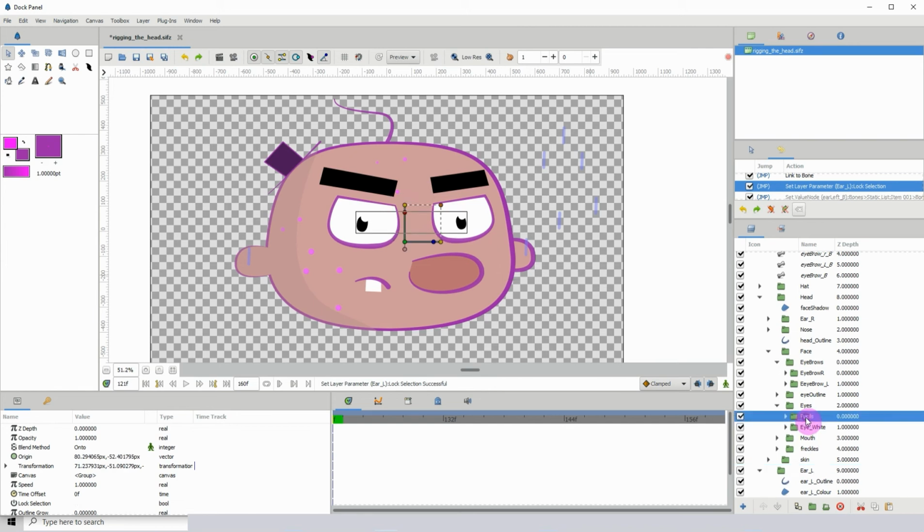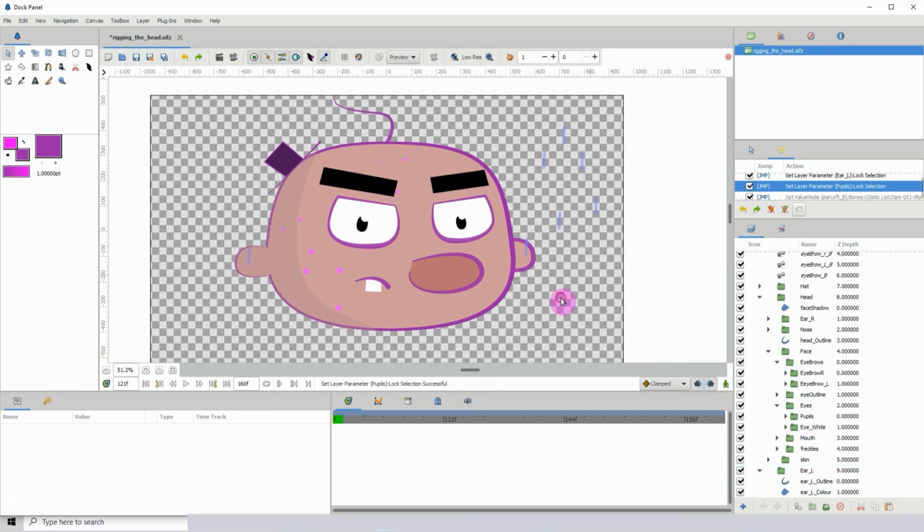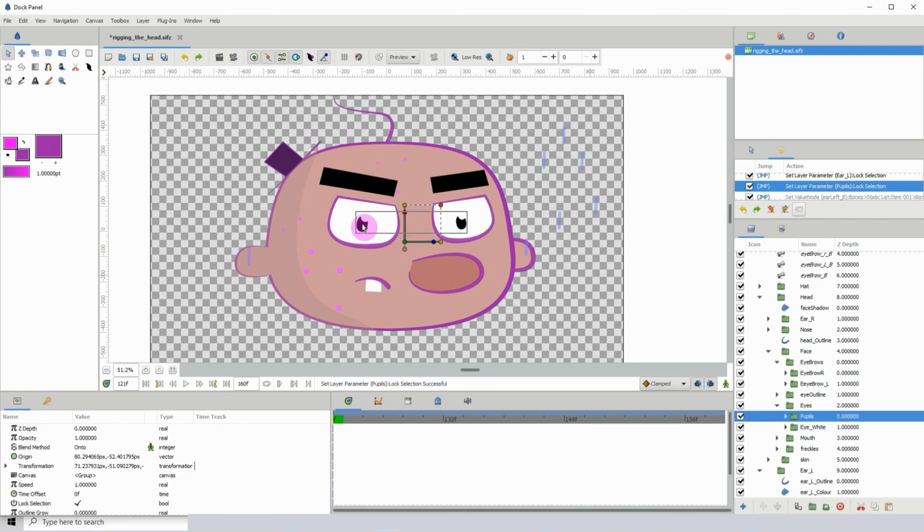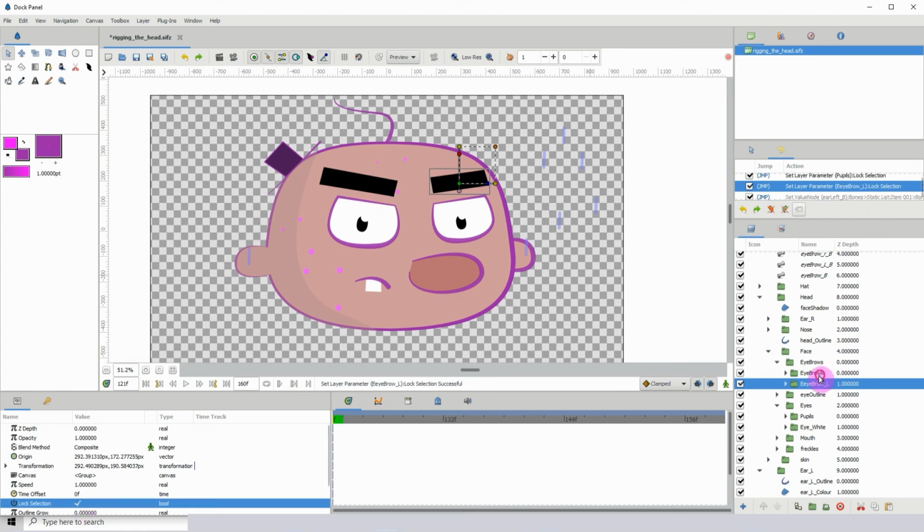So I can left click here, let me click off that, and then click on the pupils again. Notice it won't go in the folder, it will just select the group by itself. So I'm actually going to do that for the rest of these, at least the ones that I don't want to view the contents of. You can also, even though you lock them, still come over into the layers panel and open the group and see the contents. It's just that whenever you select it over here, it won't open up the folder immediately.